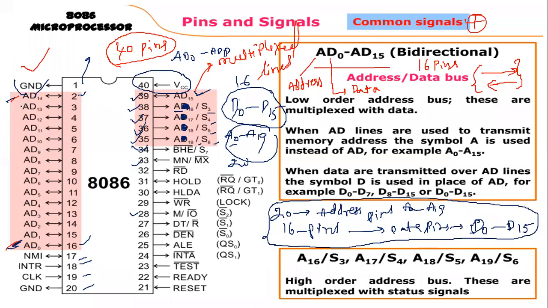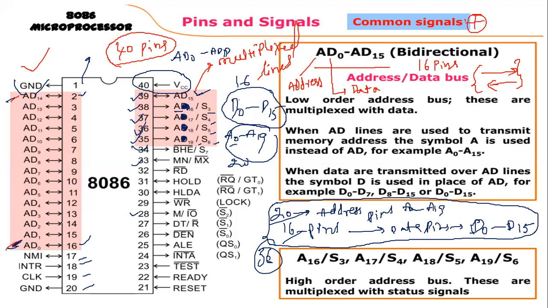For addresses and data, you can use the same number of pins to reduce the pin count. But suppose you use addresses and data separately; you would require 36 pins out of 40. For the data and address purpose alone, we would utilize 36 pins.